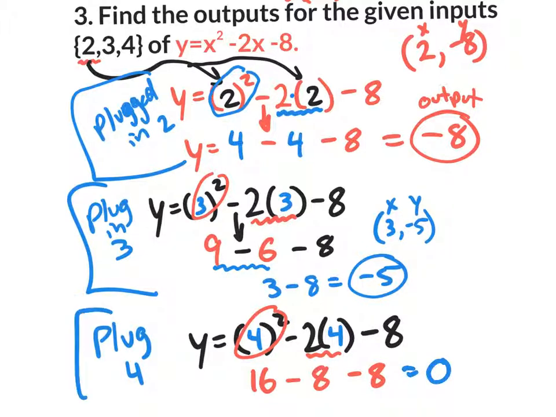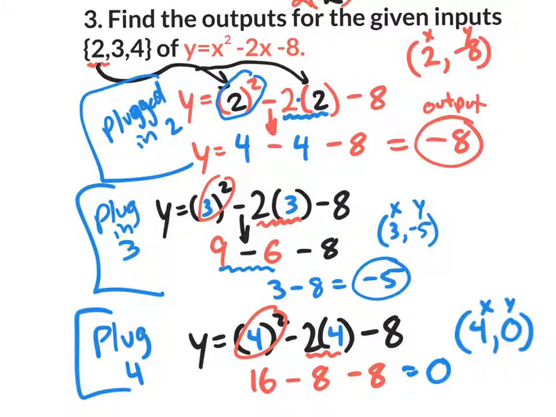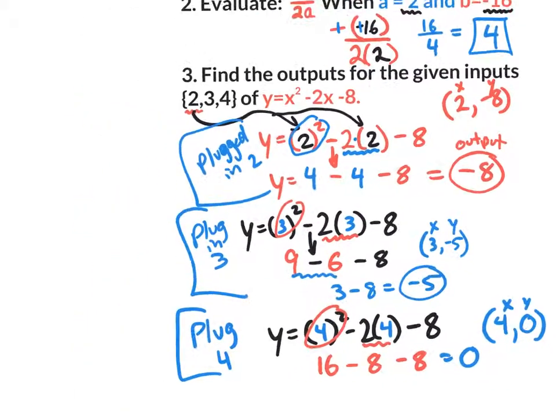So our output here is 0. And if I wanted to, I could write it as a coordinate. My input was 4 and my output was 0. Now, that's all nice that we're able to write it in terms of coordinates, x and y values. But the notation that we should be using is back up here. Since they gave us the input in this bracket notation 2, 3, 4, we should write our answer as this. The outputs are with those same bracket notations, and we need to put the numbers in corresponding order.